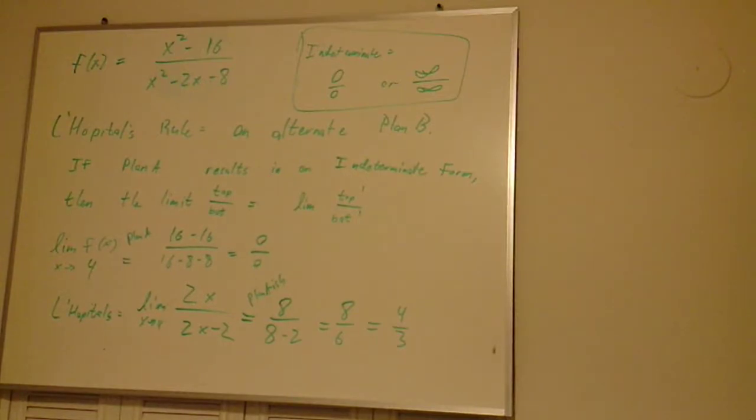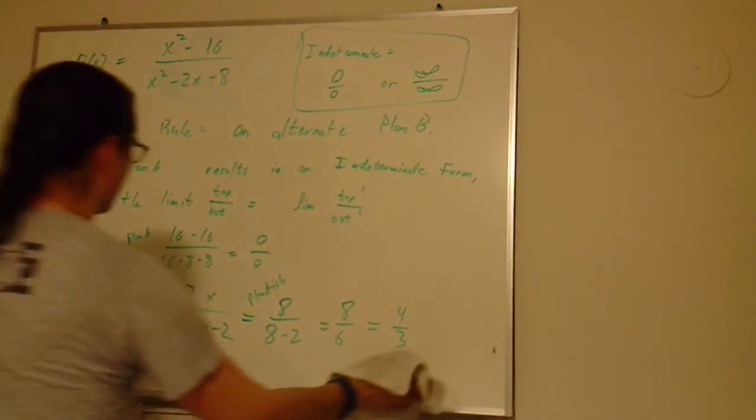I want to talk about the former plan C situation from our last example. I wish this thing was bigger. You know, like having to erase things and then rewrite them.